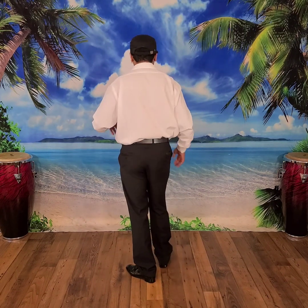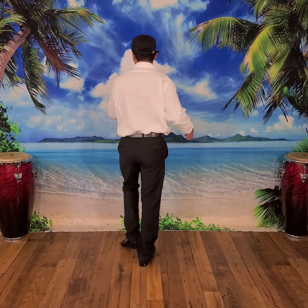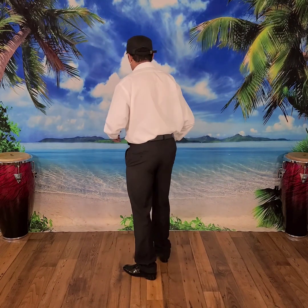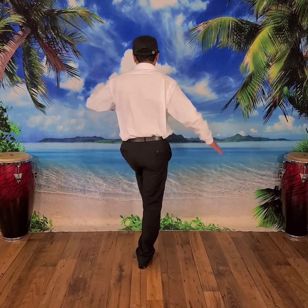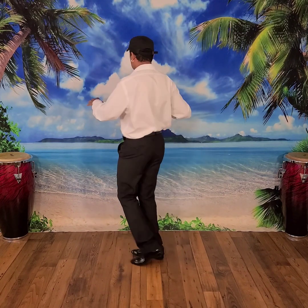Ahora, cuando ya, digamos, con las medias vueltas ya están bien, quieren ir a la vuelta completa, solo lo que hacen es lo mismo. Ahora, voy a preparar un poquito más, asegúrense de preparar con sus brazos, de esta manera les va a ayudar a girar, ¿verdad? Sin necesidad de usar las piernas. Cuando juntan las piernas y el cuerpo de arriba va a ser más fuerte el giro, eso va a ser mejor, ¿verdad?